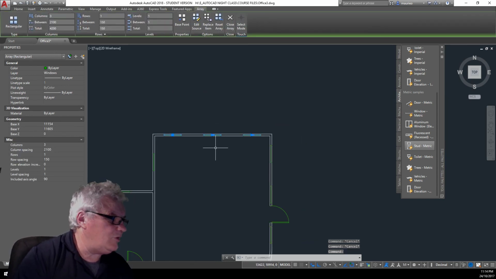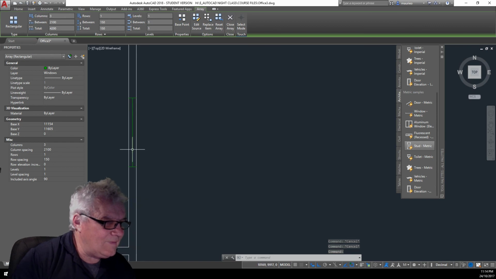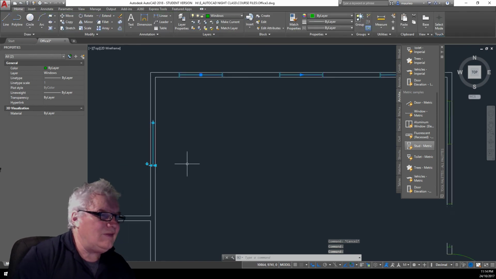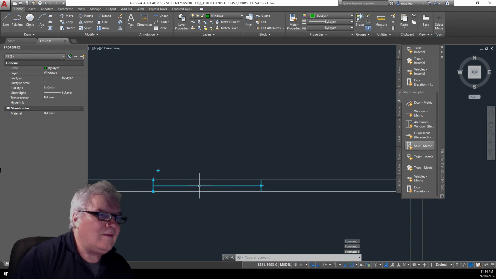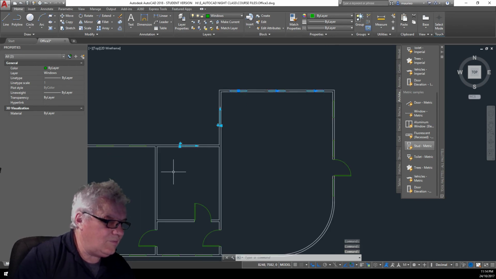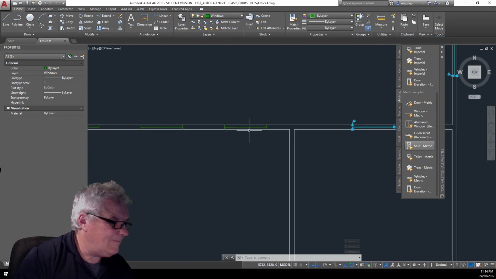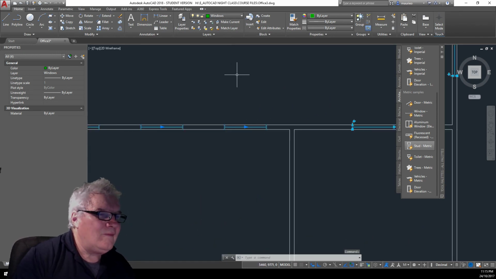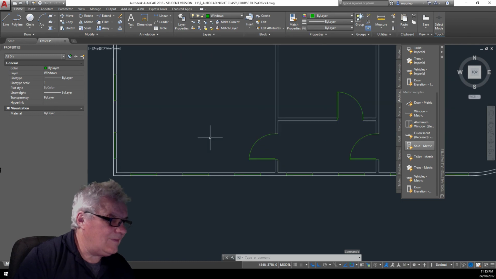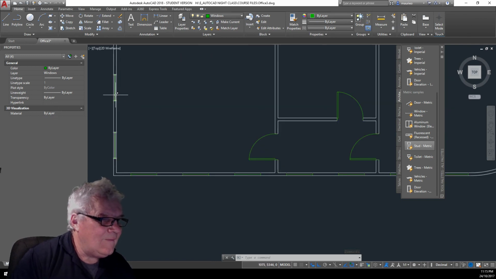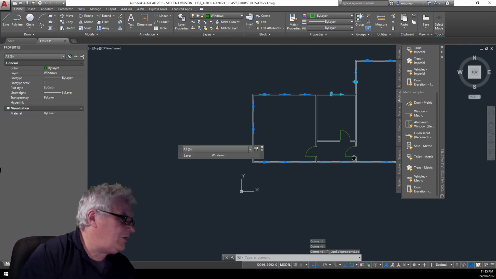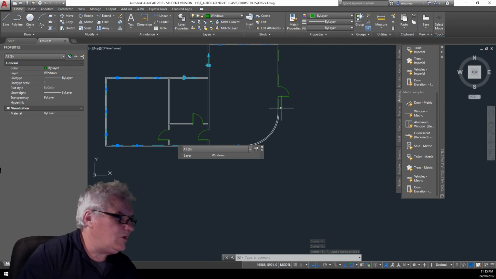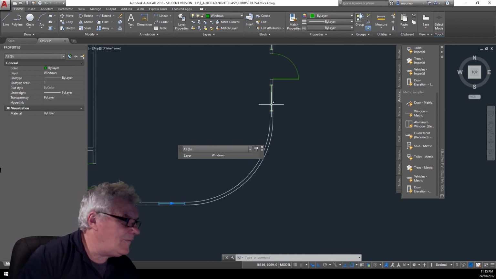So there's windows. There's in Windows. That's in Windows. Windows. Might not like the arrays. That might be causing problems. So they should all be in a layer called Windows.